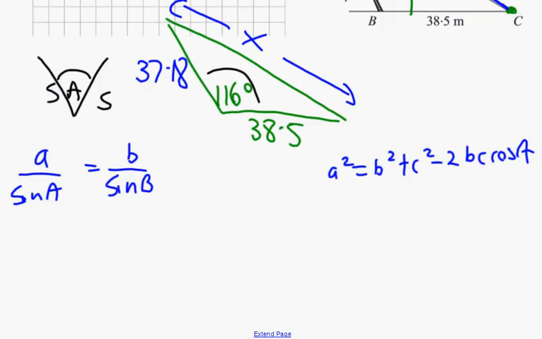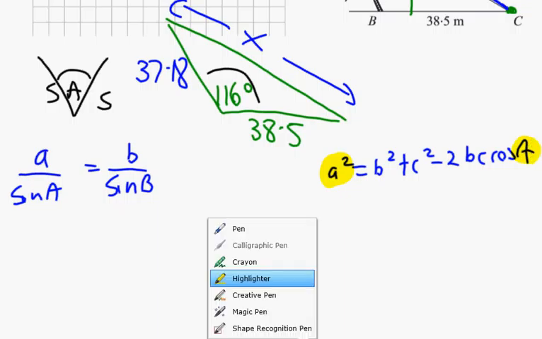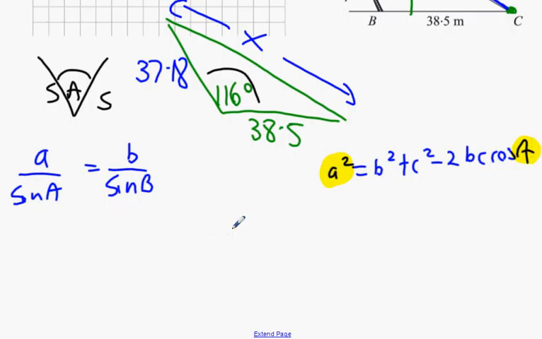Okay, Lee, lead the way with this. What's your A value? Big A is 116. Okay, that's big A. And when you pick 116 to be big A, what automatically has to be small a? Whichever side that angle is looking at. It's looking at X. So the two yellow parts pick each other. And then after that?